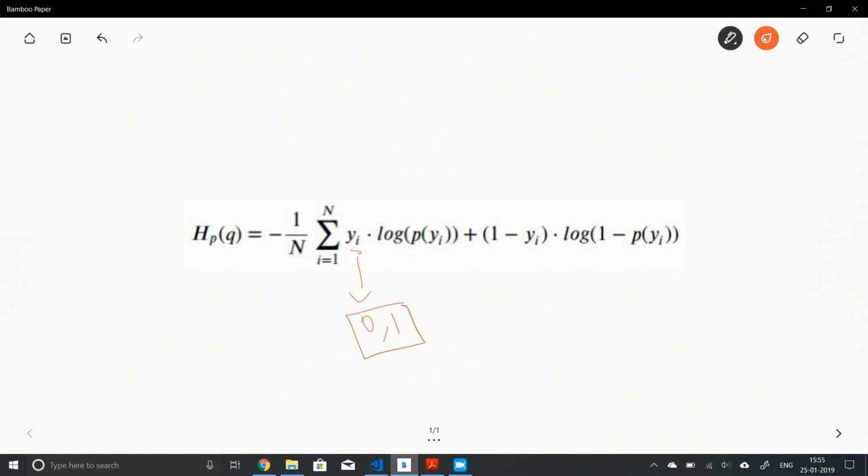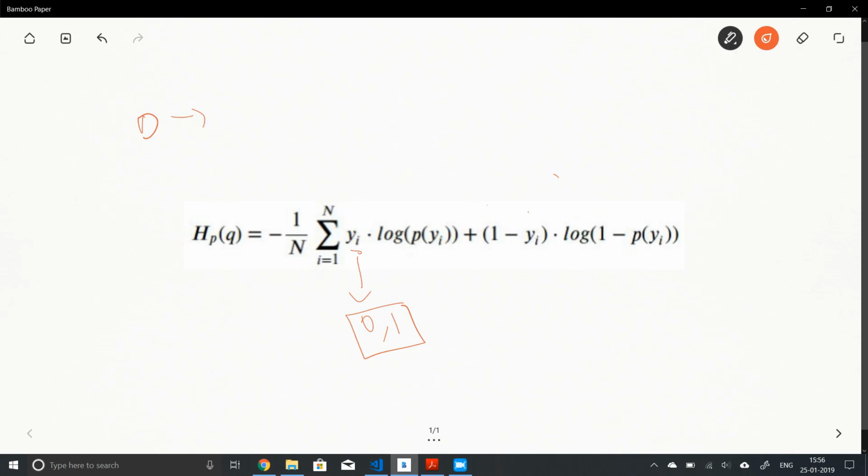Okay. So for the discriminator, let me just write the discriminator. We use the original function, right? By that I mean that we don't need to modify this function at all. If the discriminator guesses that the output is correct, that is, it has come from input data, and the output is correct, then we won't add anything to it, because this term will become 0, since 1 minus 1 is 0, so we won't add anything here. And if it suggests something wrong, then we'll add this term, right? If it suggests it's 1 but it's 0, so all those things, normal cross entropy loss. Let me just erase this.